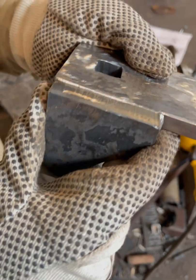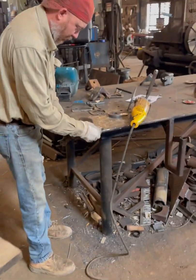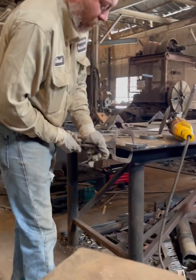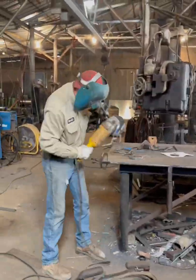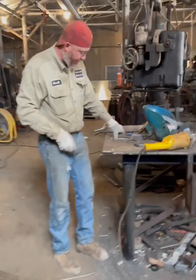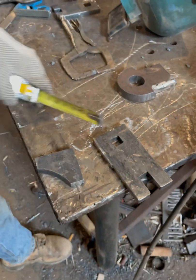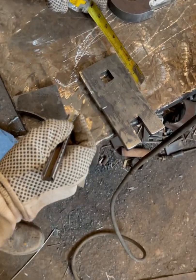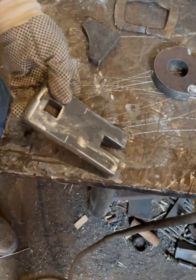Now, this is what's gonna go on top, and these gussets are gonna go flush with that. So I'm gonna have to do this gusset on both the top and the front, and then here too. Now, these gussets are 3 inches long, so I'm gonna need to come here and mark 3 inches. We'll go ahead and do it on both sides, since we're gonna be doing both sides. Okay.